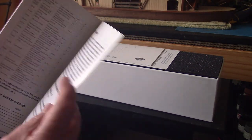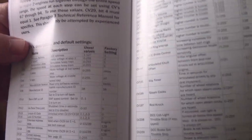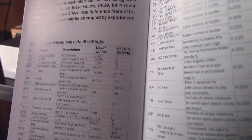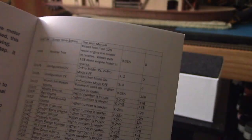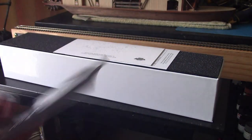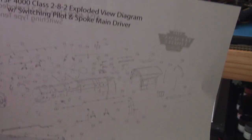The thing I find most interesting is towards the rear is the CVs. I'll see if I can get that into focus for you. It's a bit hard. So they're all the CVs that you normally need. Pretty standard stuff. And an exploded parts diagram. Again, very hard to see. Again, standard. Tender on the back.